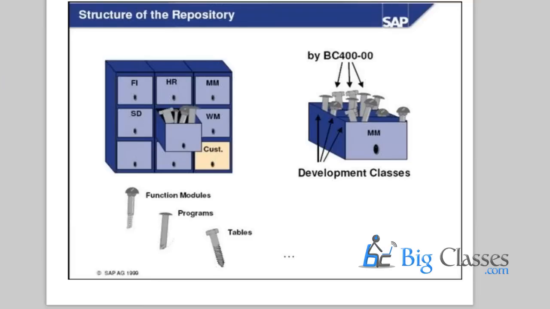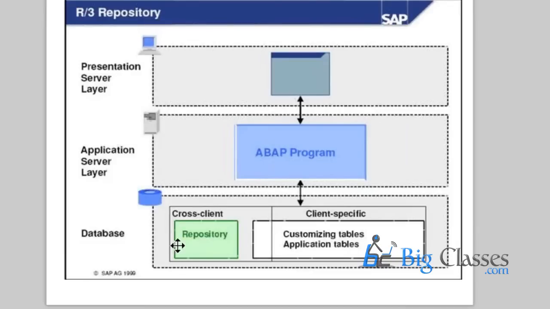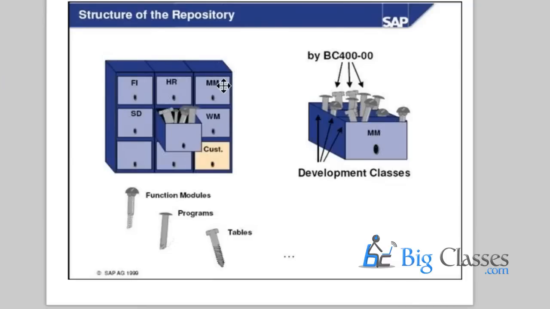There is one more reason why we should use the presentation layer, which we will study down the line. Before that, this diagram is basically the structure of your repository system. When we just spoke of the SAP repository, where everything is maintained, this is a pictorial view of it. What is a repository? A repository is a collection of different functional modules or functional areas, like FI, CO, MM, HR, SD, PP, QM, PM. A repository is a collection of different functional areas.